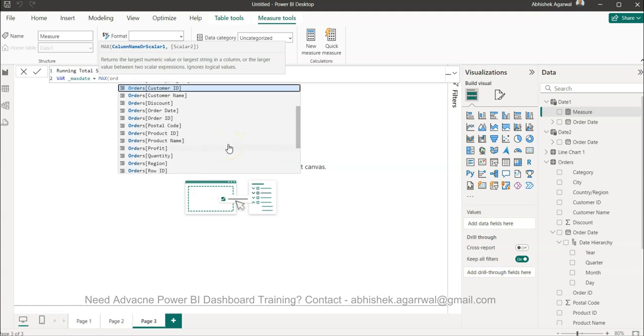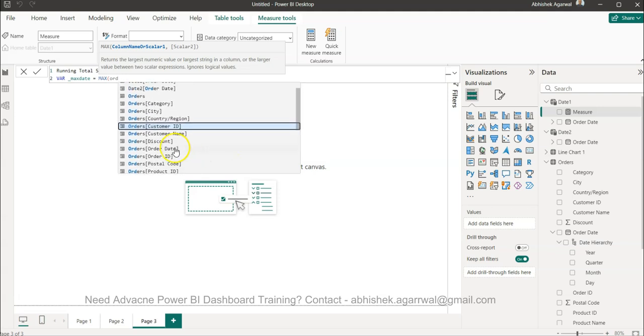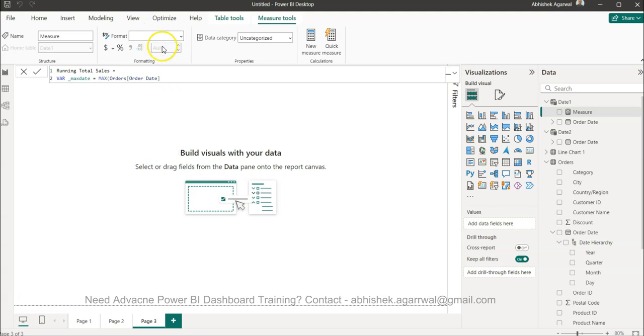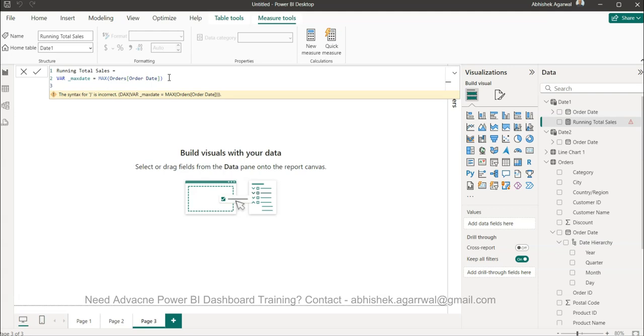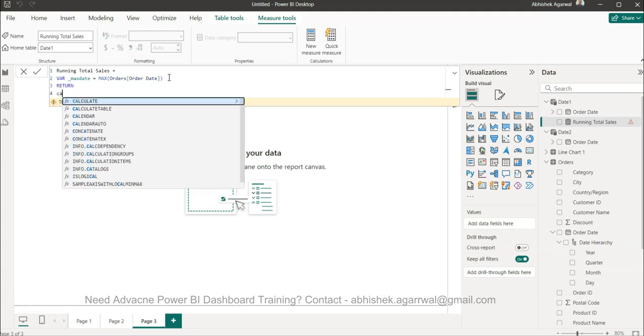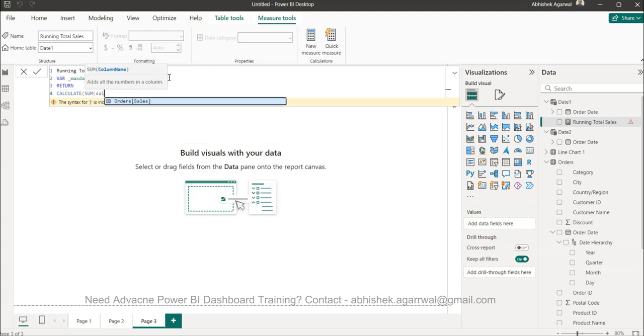Okay, so where is my order date? Here you are. Max order date, and then we want to return, Alt Enter, the calculate of the sum of sales.